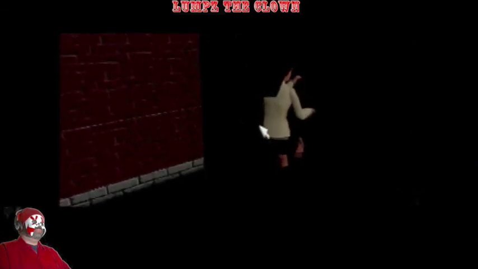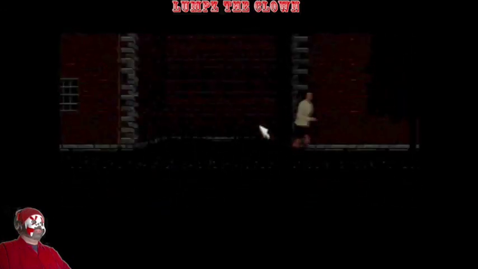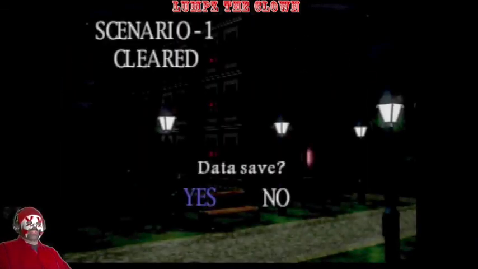Can I get out of here? Well, we're back on solid ground, and we are out. Jennifer made it. Oh, yes. Alright, so that's the end of scenario one. Beautiful.